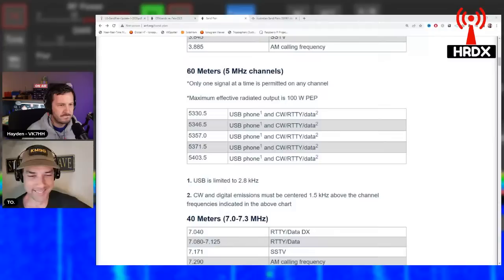Some people swear by 60 meters. They say that it's a fantastic band because it's a little bit better than 80 meters as far as atmospheric and man-made noise is concerned. But then because of the similarities in propagation between 80 and 40 meters, which is the next band we'll go to, you start to get some really interesting propagation happening at all sorts of times. Well, a lot of SOTA people swear by 60 meters. It's an easy band to set up. It's good. There's not a lot of busyness on it, not business, but busyness.